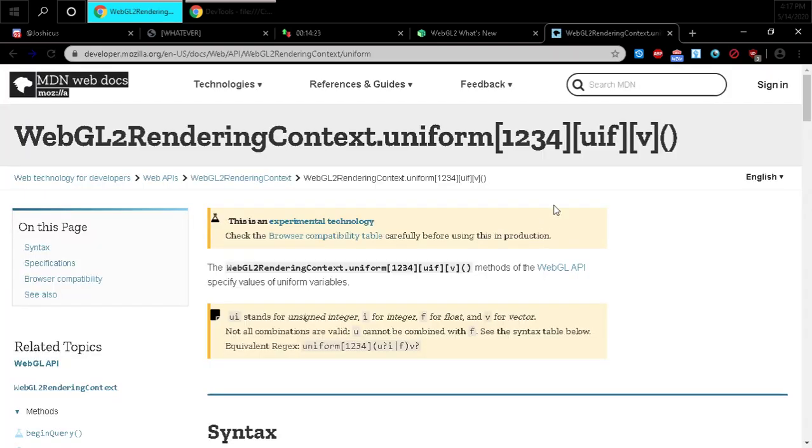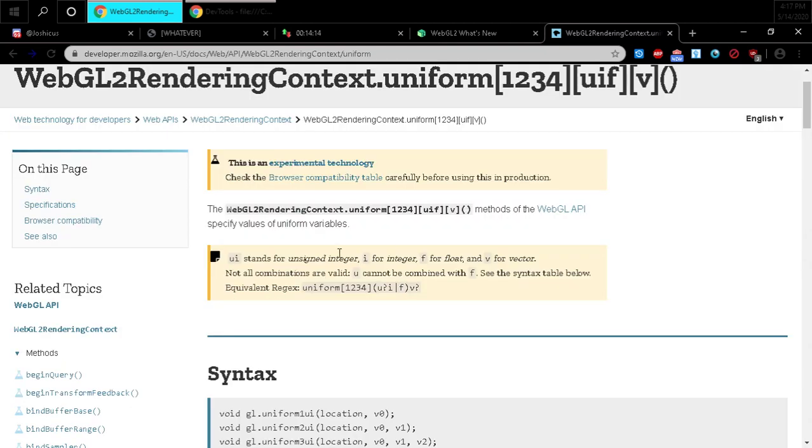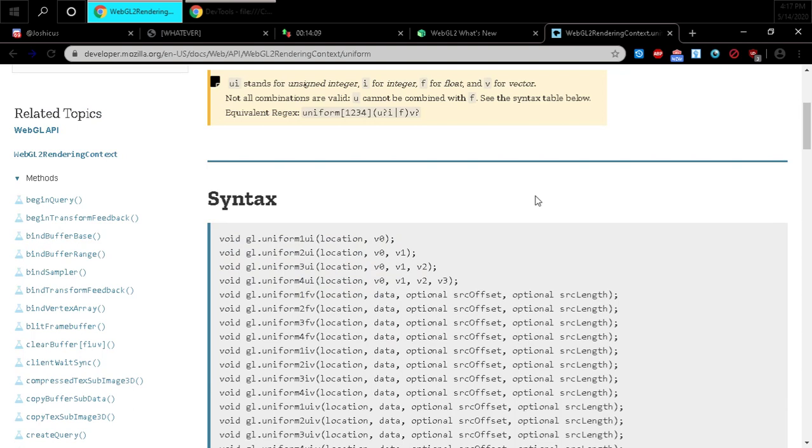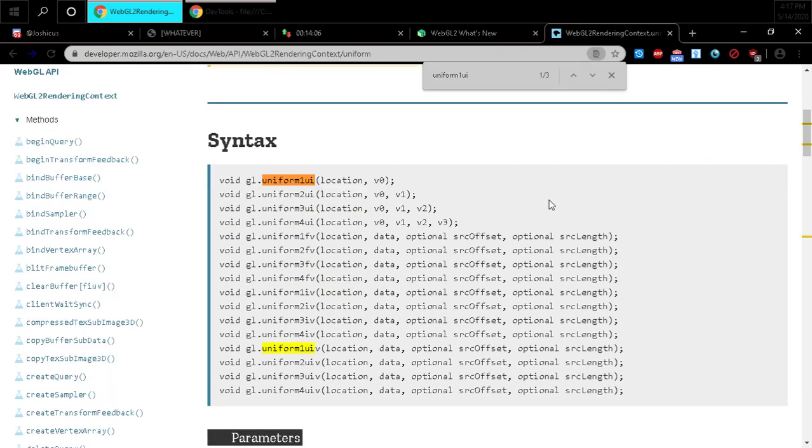So it's possible that I'm improperly using it. Not all combinations are valid. U cannot be combined with F. And we could... Oh, is this why? Oh, this is why I was using one.